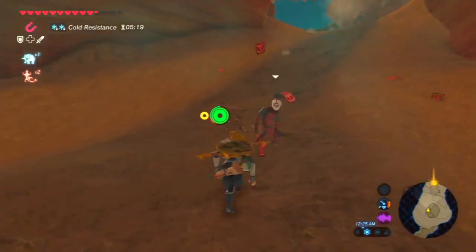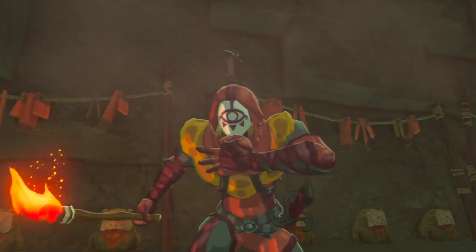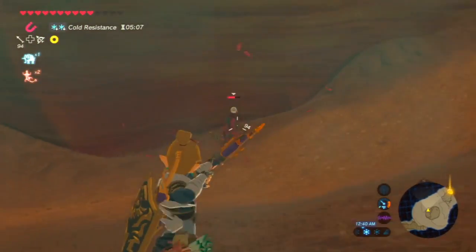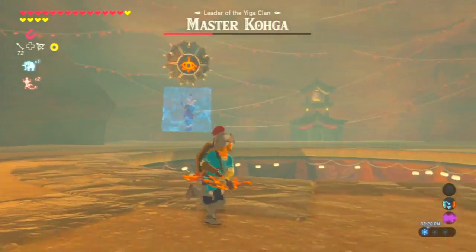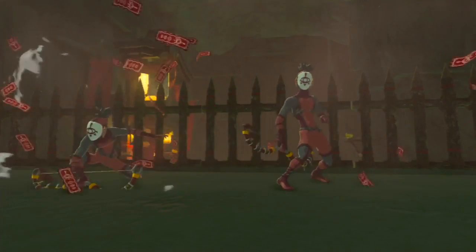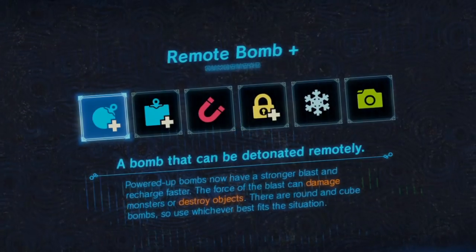So knowing this, what about the Yiga clan? They appear to have some interesting abilities considering they are simply Sheikah. They can teleport from place to place, but without any items such as Deku Nuts. And Koga has the ability to move giant metal objects similar to that of the Sheikah Slate. Now, I'm not saying that every single member of the Yiga clan have their own Sheikah Slates, but what if they got these abilities via runes?